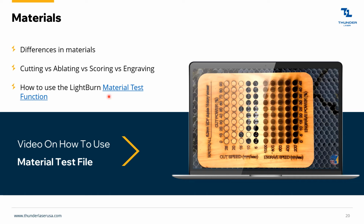And then finally, we have our own material test file. There's a video on it right here. But also now in newer versions of LightBurn, they actually have this function built in. So here's a link on how to do this.